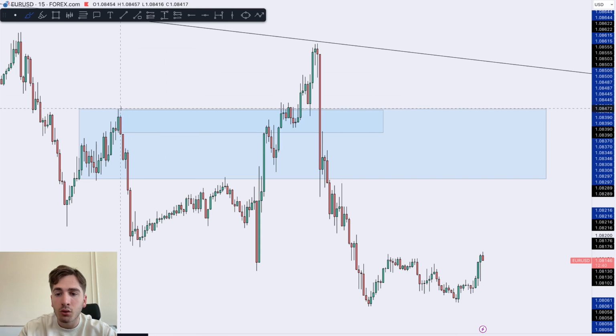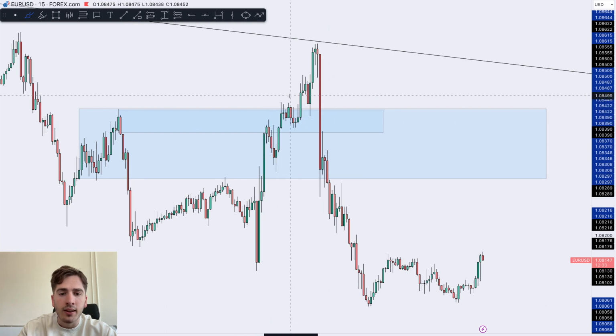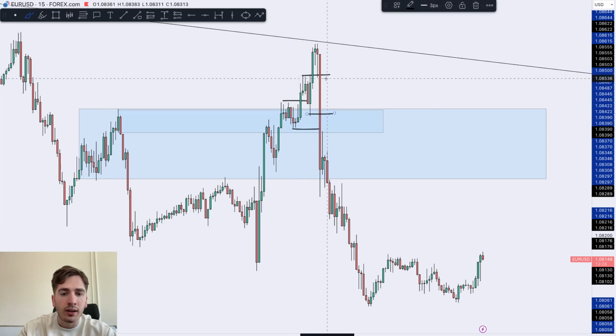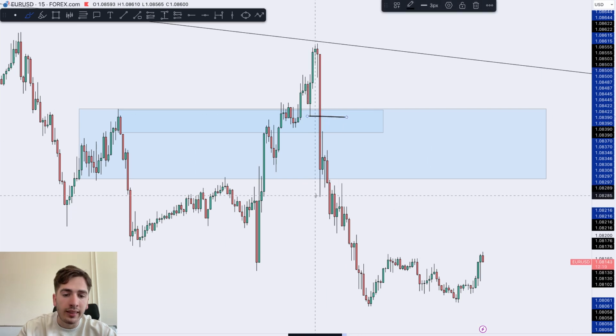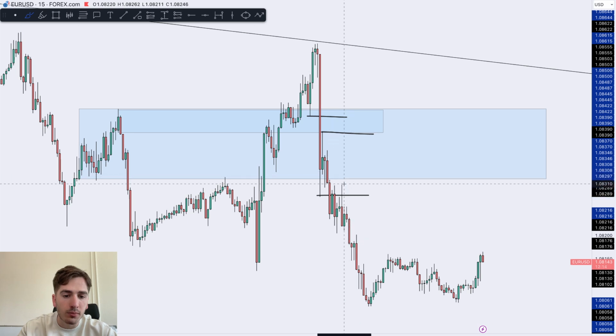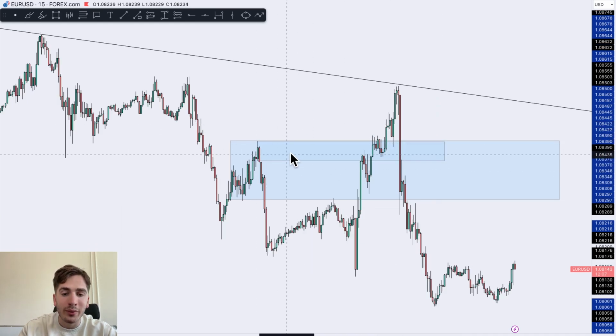Well, what did we see? We saw obviously that this high got broken, and the overall order flow just continued up higher. Sell for the buy, what happens? We move in there. Then again, sell for the buy, what happens? We move in there. And then sell for the buy, what happens? We moved in there very slightly. But then the market broke the overall order flow by breaking this low, and then we just continued down lower, and then obviously this buy before the sell over here becomes your new area of supply from where the market then moves down lower.